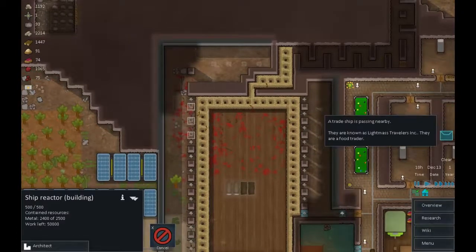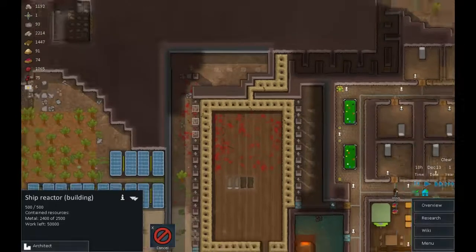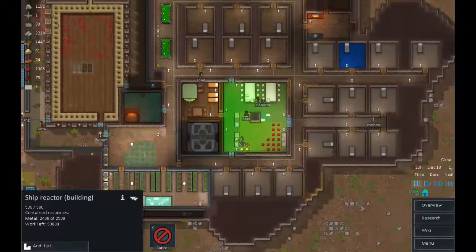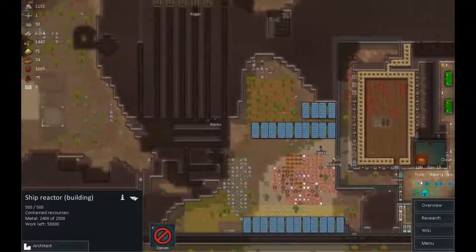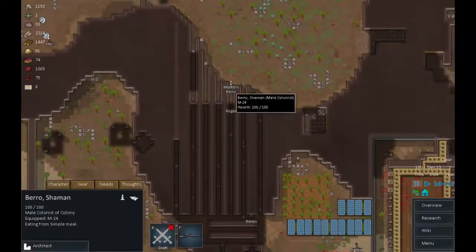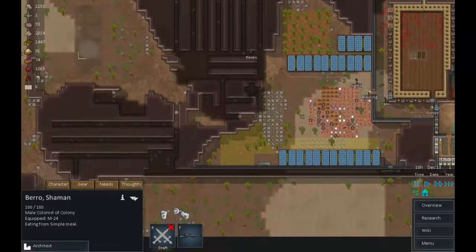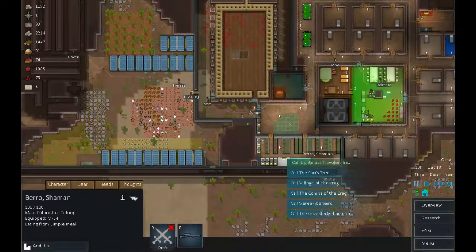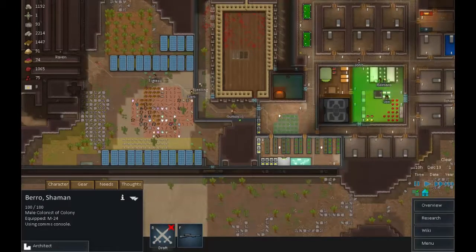A trade ship is passing by. They are a food trader. Don't think I want anything from a food trader, but Barrow, where are you? Not there. Ah, there you are, Barrow, all the way over there. And that is something we need to deal with as well. You were heading towards lunch anyway, so let's go and have a chat with those people, see what we can sell them.